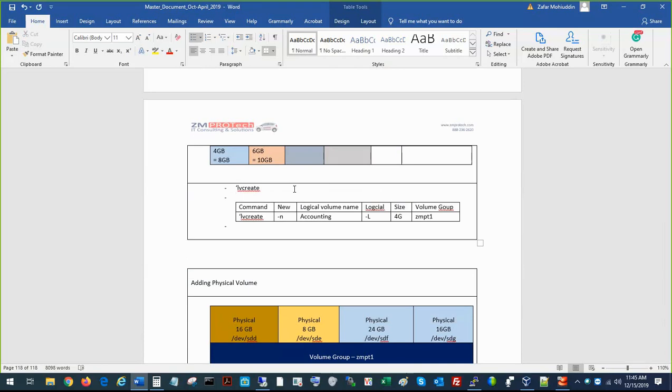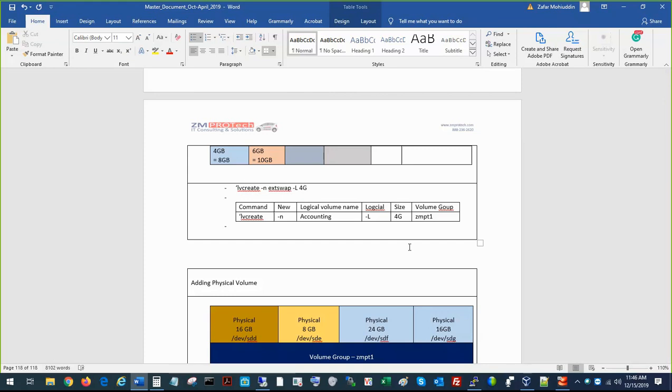So lvcreate -n, that means name, and then instead of the logical volume name, you have to type ext swap, extended swap. Then -L, that means size, and how much are we giving here? 4 GB, right? 4G.